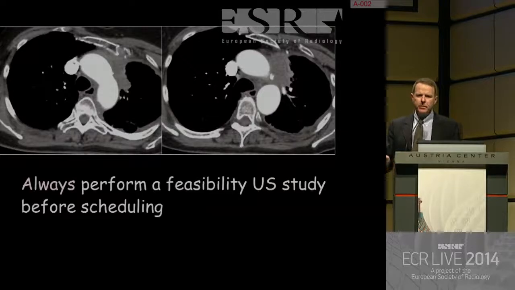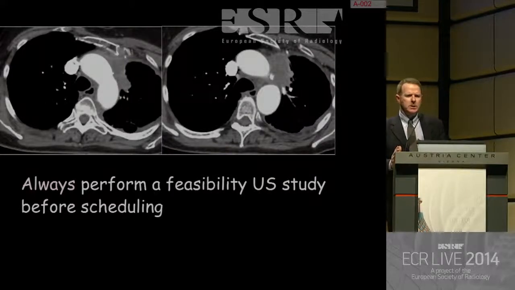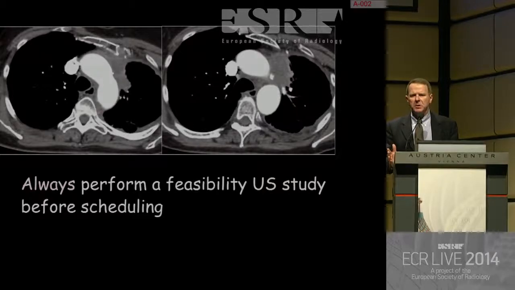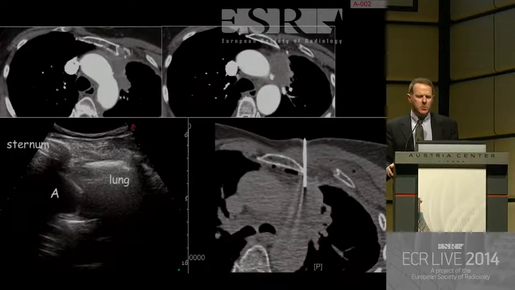Of course, before you do that, you have to be sure that you can do that. This lesion looks very similar to the other lesion that I just showed you. Okay? It's parasternal, close to the sternum. The internal mammary artery is well seen. This is easy. Okay, bring her over. You don't see anything. The lung is in the way, the sternum is in the way, the aorta is there, and maybe this is the lesion? No, I don't feel safe. I don't want to put a needle.